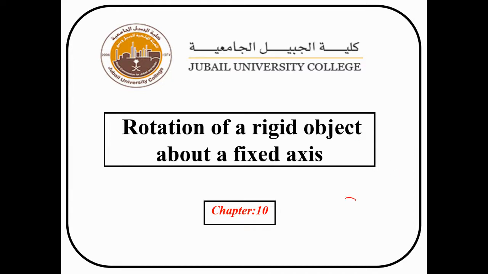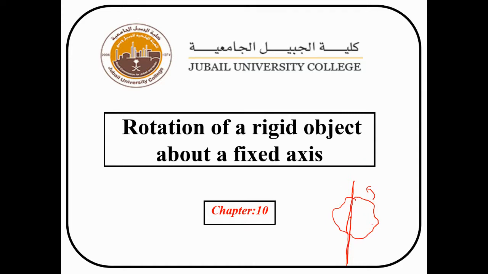I have an object. It will be like this, and I would like to rotate this object based on some fixed axis. So what is my fixed axis? This is my fixed axis, and your object will be rotating in this direction. So now you can see the entire object is rotating about this axis of rotation.